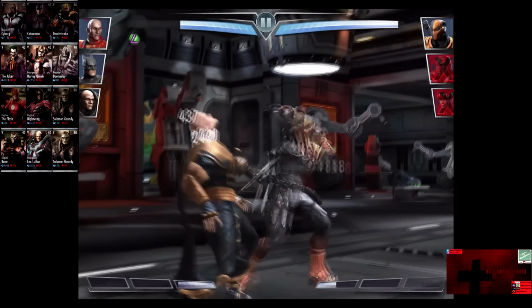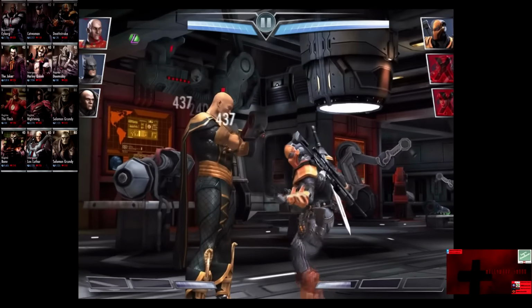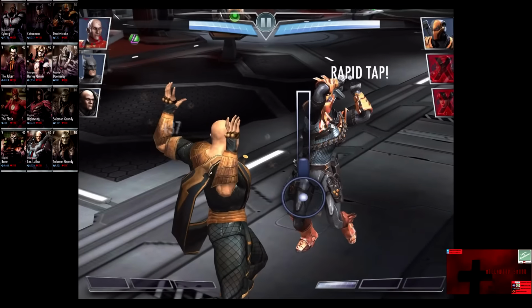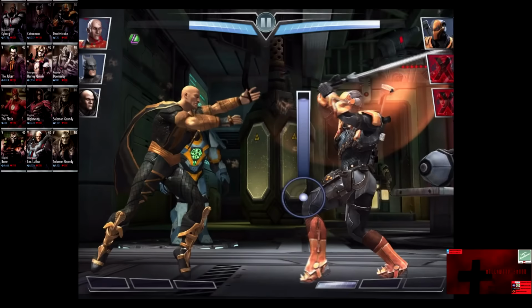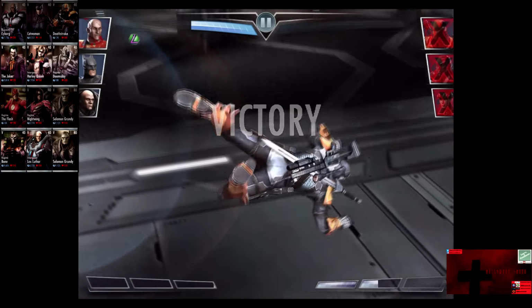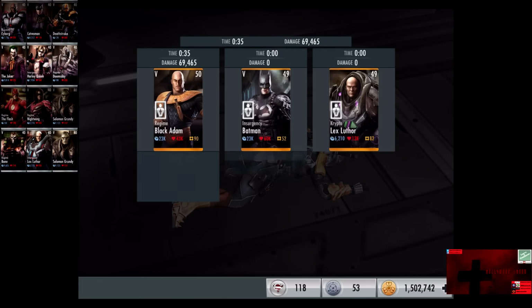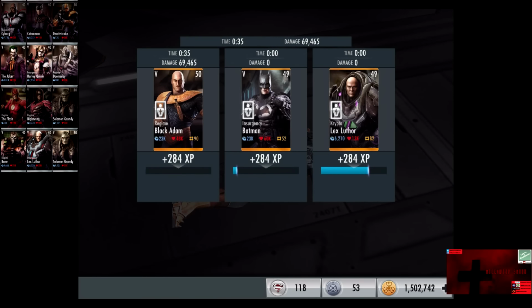Point blank hits at about 5,000. Almost at 1 bar. So we're going to go off the Electric Burst while Deathstroke tries to slash me. Hits for about 16,000, and we knock him out for the victory in the fourth fight. 284 XP, 600 credits.